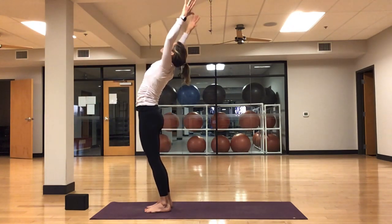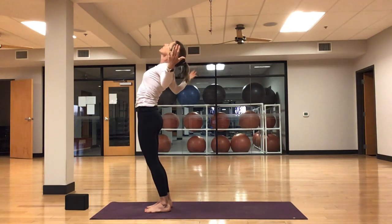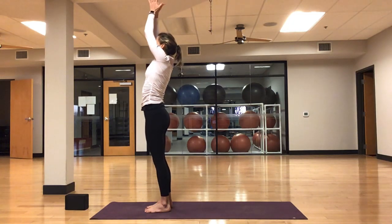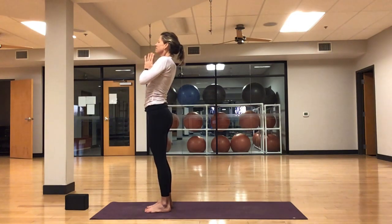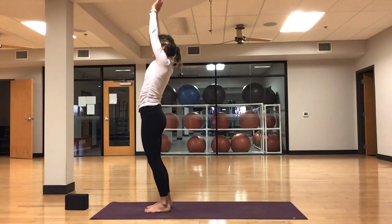Reach up and open your heart. Take a back bend, opening your arms as wide as you'd like. And then inhale, reach your arms back up to your sky. Palms again connect. And exhale, thumbs to your heart center. Take a breath in. And breath out. Inhale, reach up to the sky.